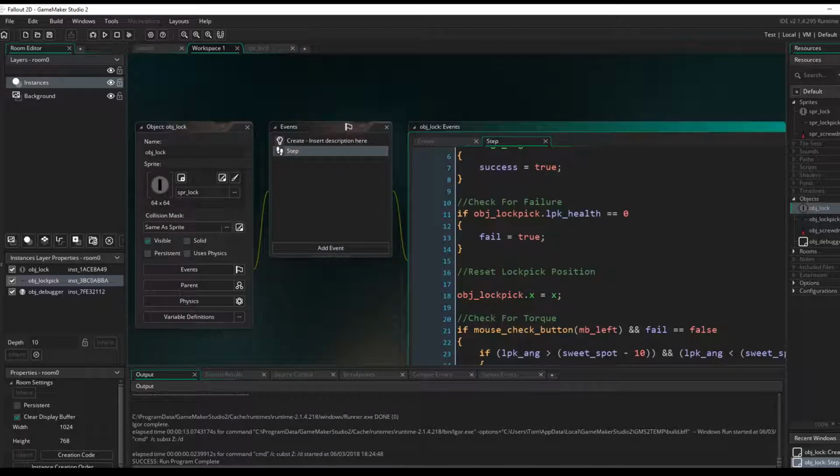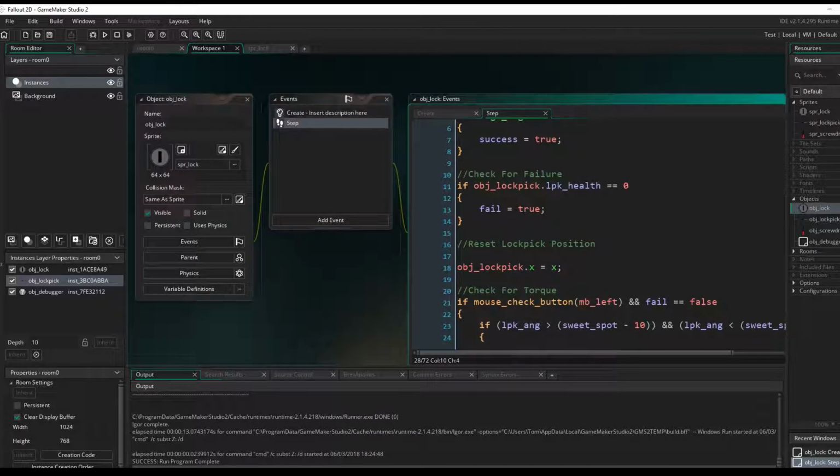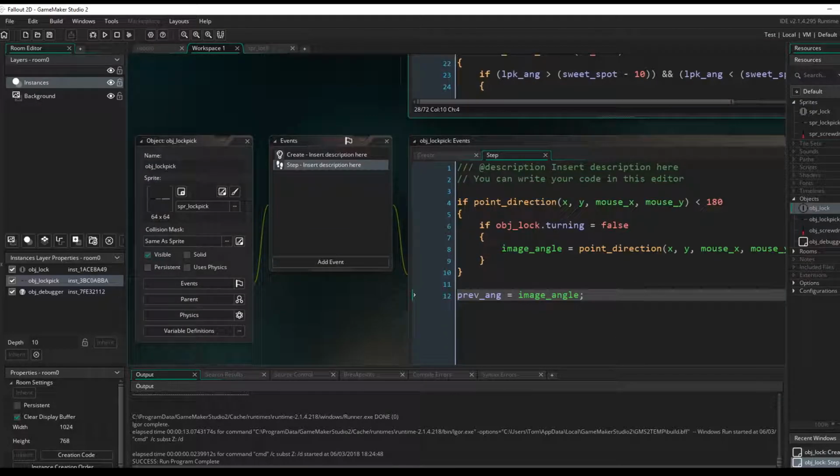The goal here is not to make and then release a 2-dimensional Fallout game. The goal is for me to just practice the different nuances of game design and kind of get my bearings with programming in this application by taking some of the elements that are found in the more modern Fallout games, giving them a 2-dimensional iteration, and learning what I can along the way and then sharing it with you. So this is educational purposes only. No copyright infringement is intended. This game will never be released, no matter what state it's in.